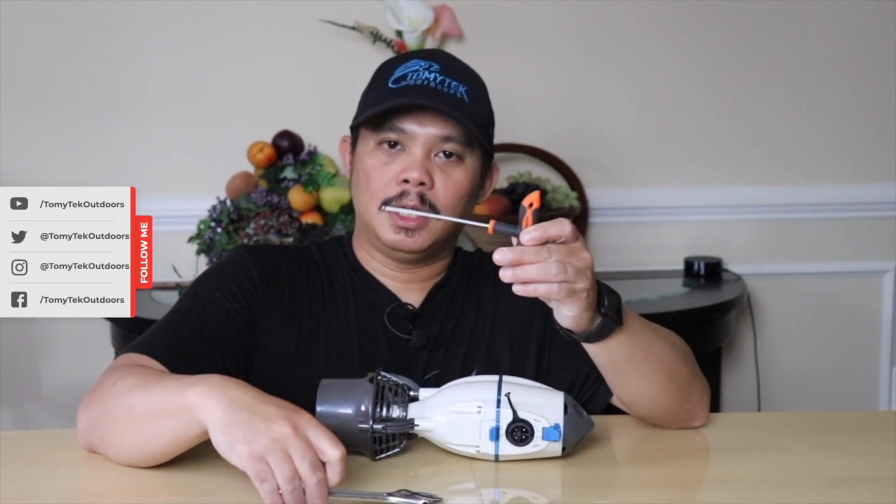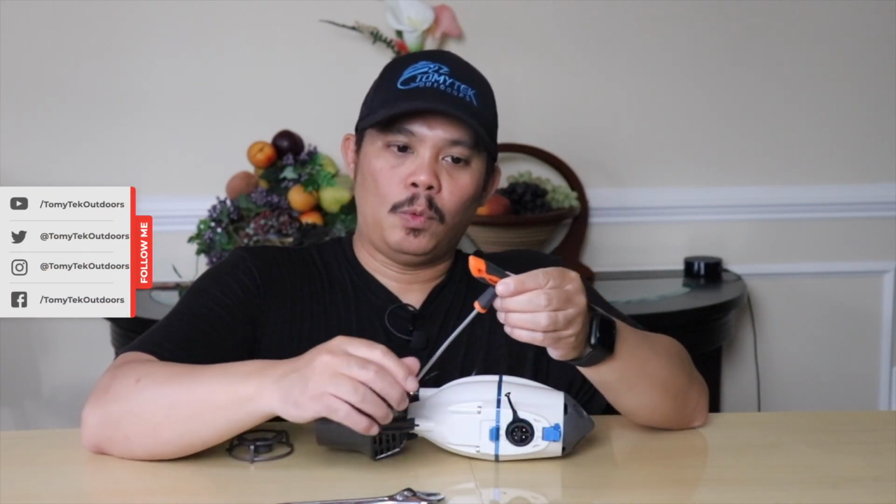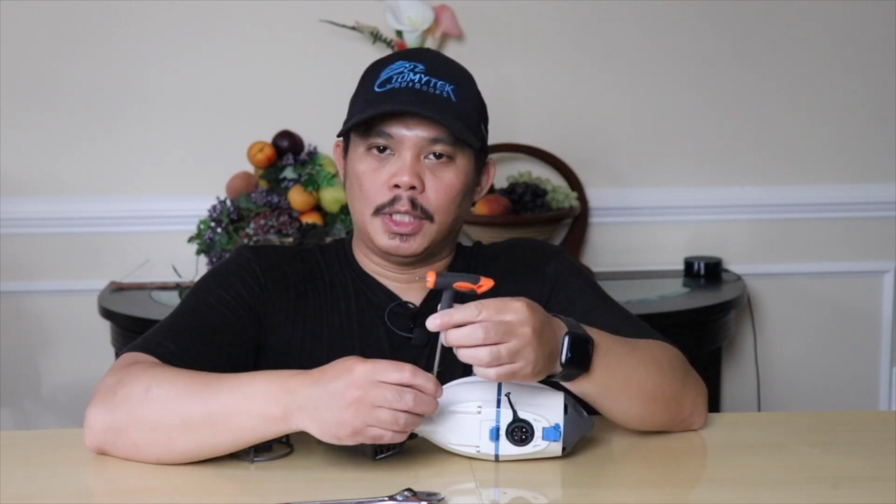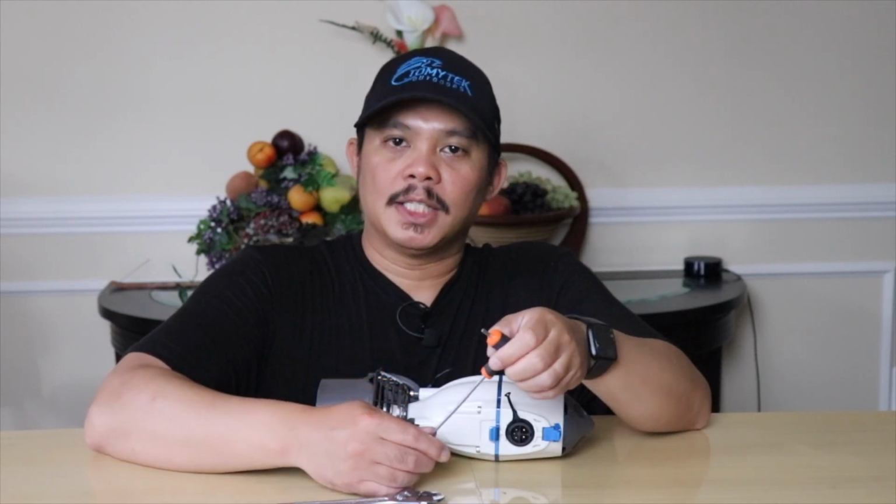Alright guys, so the tools you're going to need for this is an adjustable wrench, and then you're also going to need a hex wrench. This is 100 millimeter. The ones with the T-handles are a little bit easier to use, but you can use just the simple ones that are just L-shaped. They will work just fine. So I'm going to bring you guys in a little bit closer so you can see the installation.